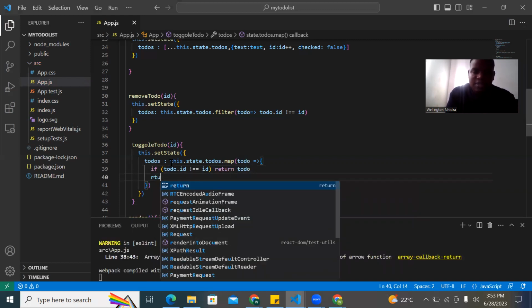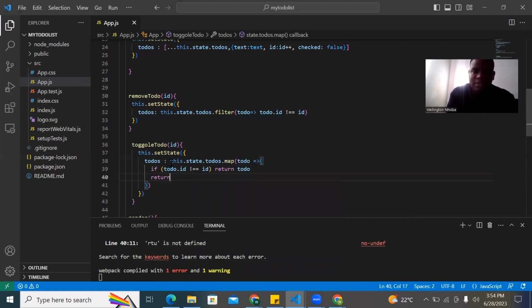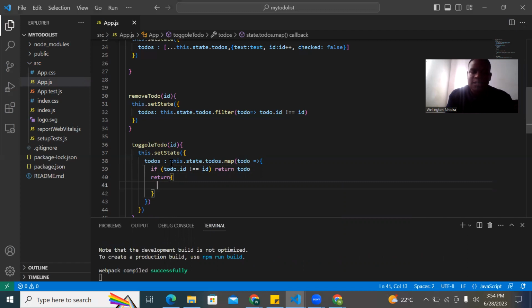else it should return this object like this.